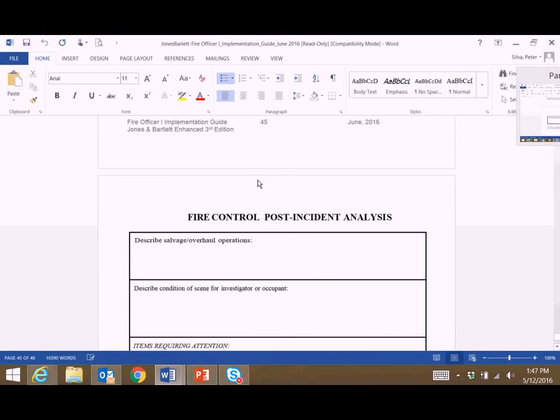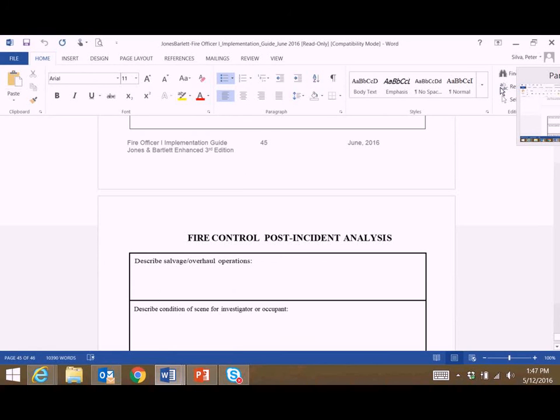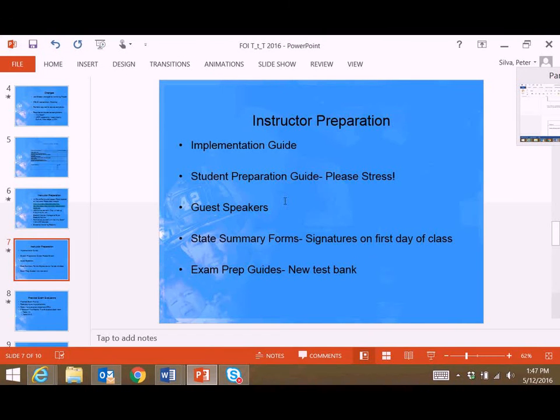So that's all the items that are in the appendix of the implementation guide. So again, take some time to download this, print it off, and look through it as an instructor. You need to look at this because that's where everything is coming from.